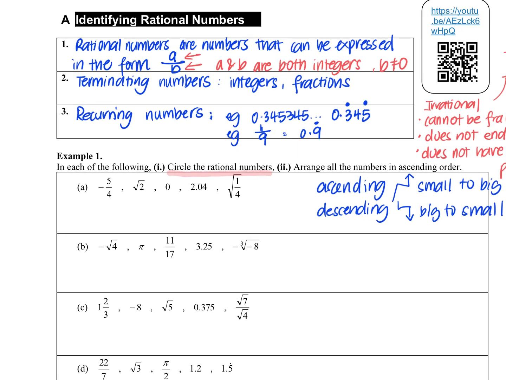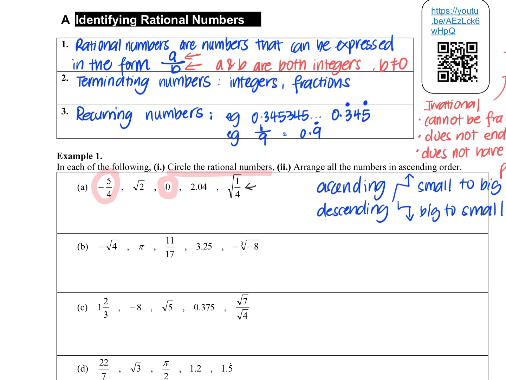Rational numbers are numbers that can be written as an integer. So definitely this is an integer. Okay, numbers that are fractions. So this is already a fraction. Let's take a look at the number. This number, square root 1/4 is a little bit questionable because it involves a square root sign.